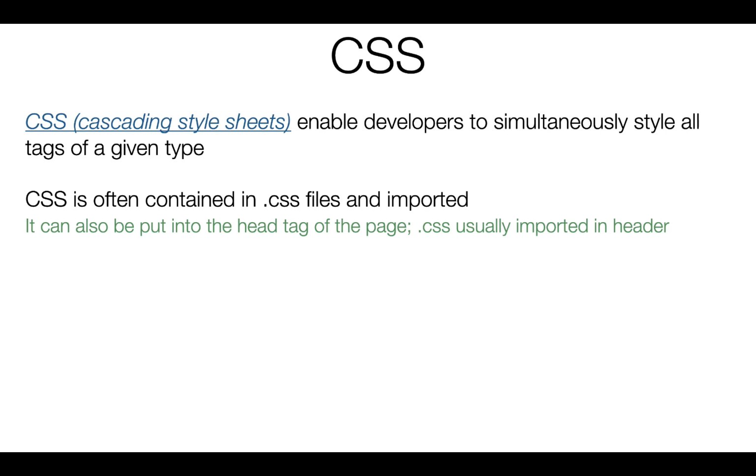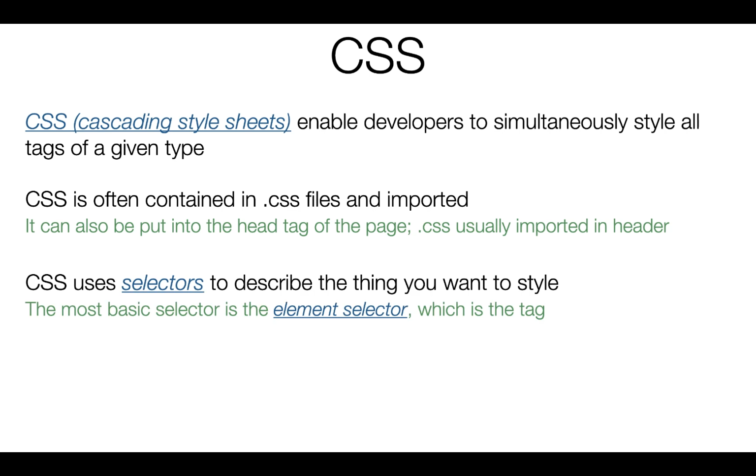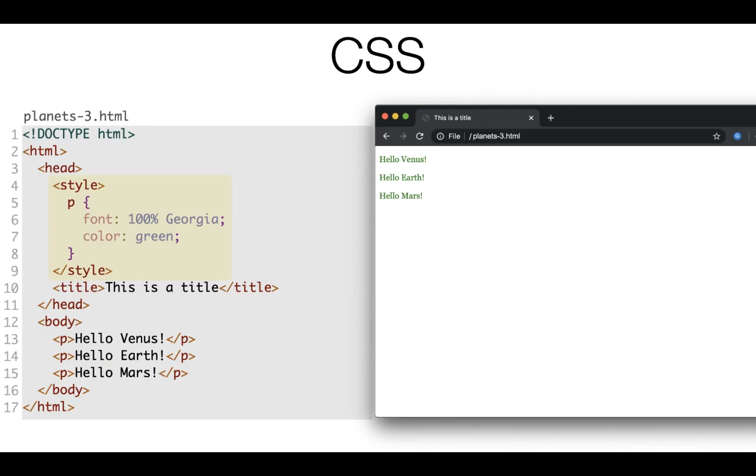Now, the way that CSS targets particular elements of the web page is through something called selectors. So for example, how do you say that all p tags are green or something like that? You do that through selectors. And the most basic selector out there is the element selector, which is actually the tag itself. For example, with p tags in the example that I just mentioned, if we wanted to change the font to the Georgia font and the color to green, we would do this actually up in the header under the style tag, which is going to manipulate the behavior of any p tag that actually shows up in the body. It's a very simple idea, but it's also very effective.